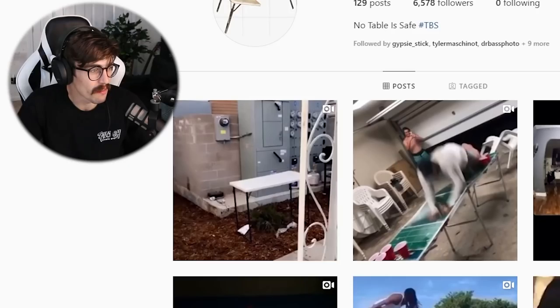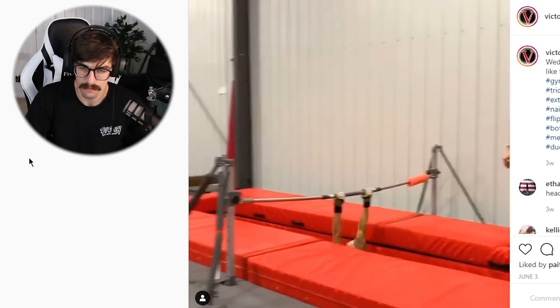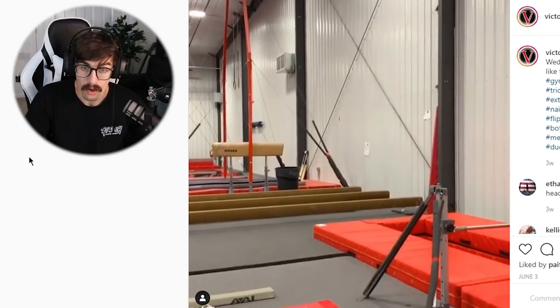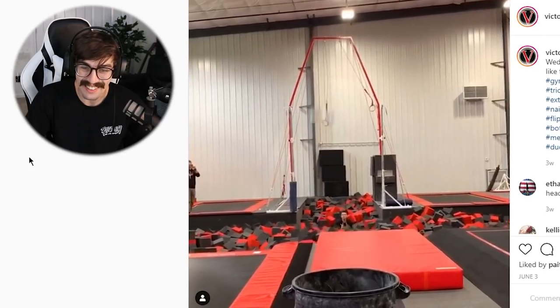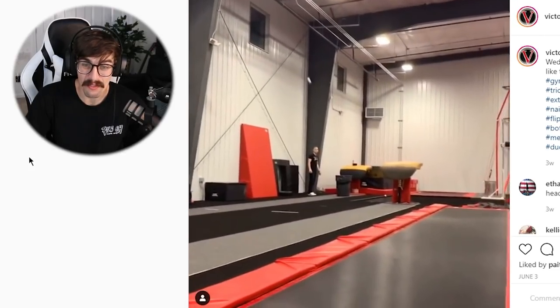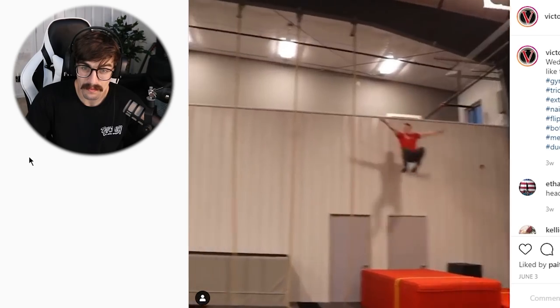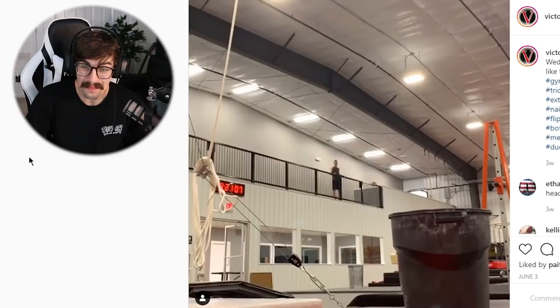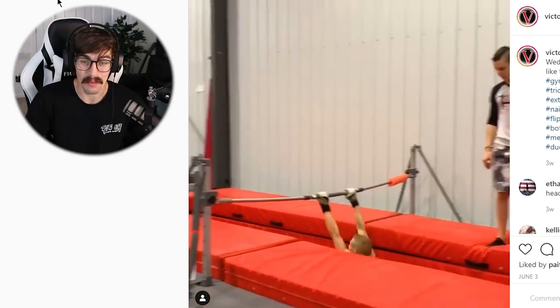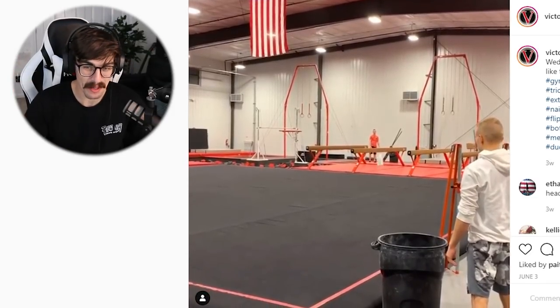All right, next one. This one, I don't know what it is. It just looks like a crazy gymnastic park. Victory Gymnastics, Iowa. Whoa! That's sick! That first one. Wow! So sick. Whoa! Props on the one going through the hoop. This one. Do that and have it land. That would be an incredible clip.